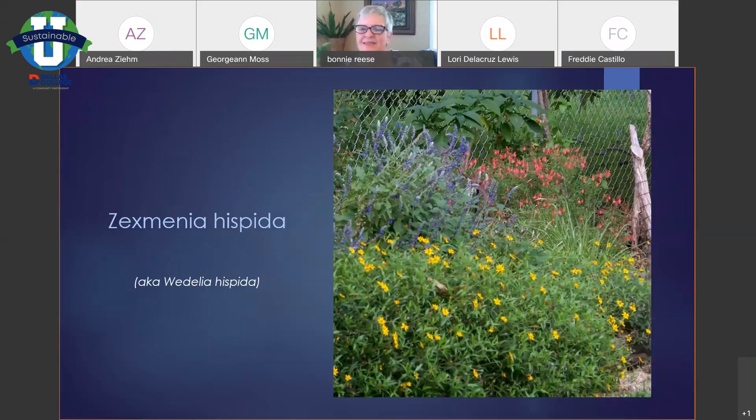One of the questions was about growing perennials in containers. Yes — I will grow anything in a container to see if it will work, and they most often do. Blackfoot daisy was excellent in a container; shrubby skullcap would be great. I think most of them would work. Maybe lantana would be your most challenging one because not only are they kind of big and wild, they also have somewhat sticky leaves. The milkweed probably wouldn't be a great container plant, but most of what I showed you would work pretty well — probably the smaller varieties the better.